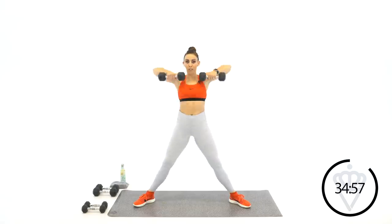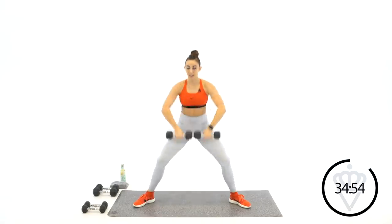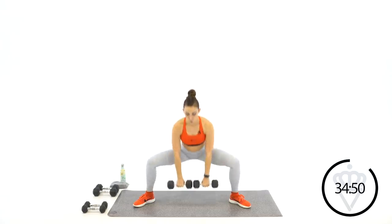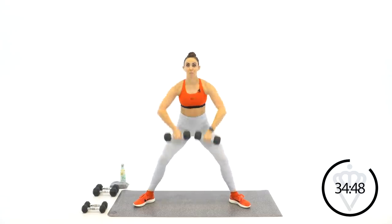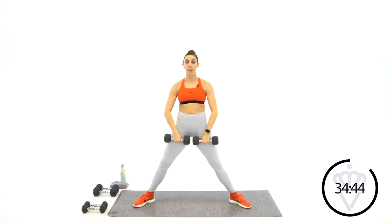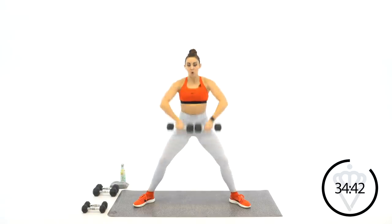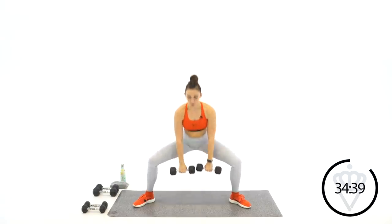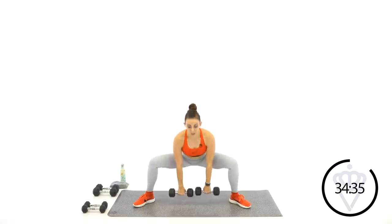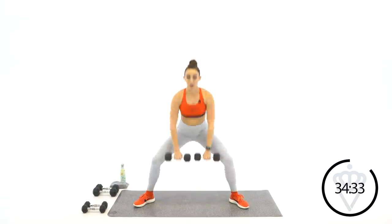Now you wanna make sure your heels are digging into the ground, okay? You hear me breathing? Core is tight, breathe in as you go down. Exhale. Holding that breath keeps your core strong, keeps it tight, so your lower back is not rounding at the bottom.